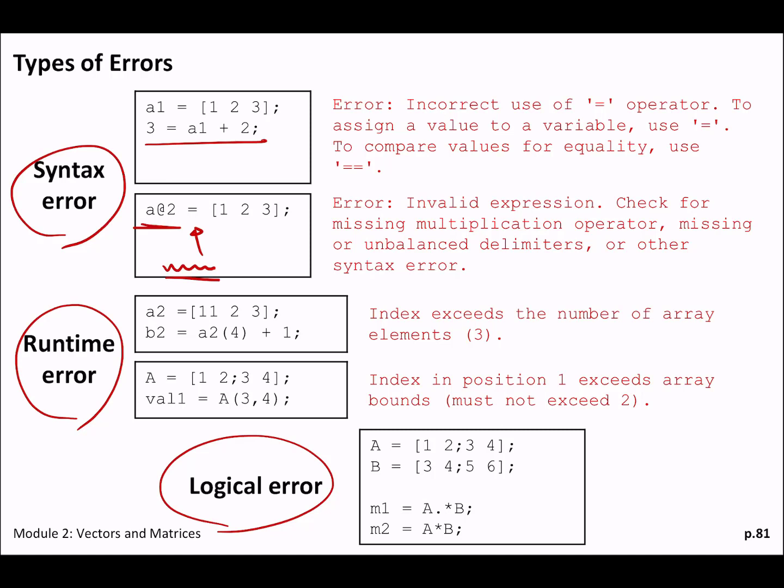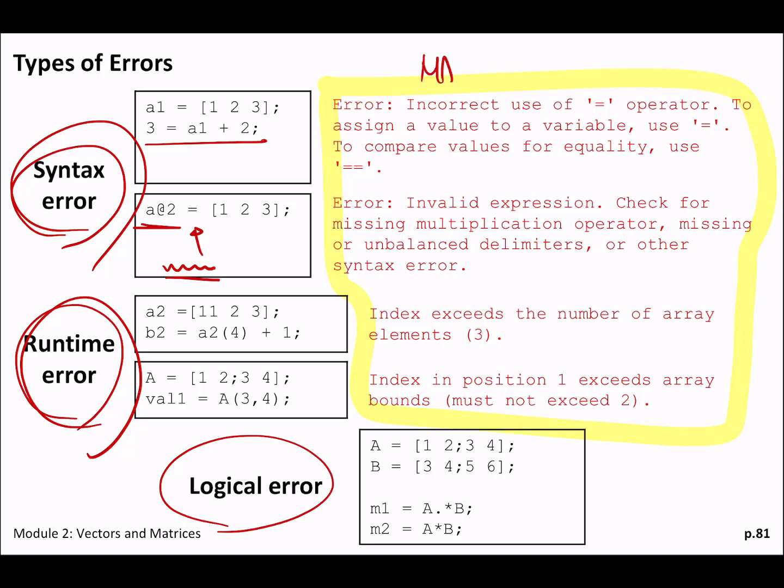Okay. Another error is the runtime error. Your syntax is fine, but the error can be found once we run your script. For instance, reading a value outside of your input vector, your variable. For instance, there's no fourth value, but you're trying to read it. In that case, that is a runtime error. But here, the syntax is fine, right? But the good thing is, all the syntax errors and runtime errors produce an error message from your MATLAB.